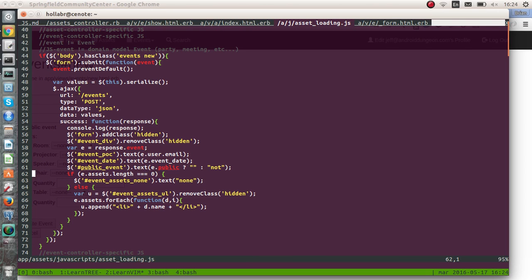But this is each of these different pieces of that event div getting set. So we're going to hide the form, we're going to unhide the event div, and then we're going to set all those pieces to the response, to the event response. Now, once again, this event is different from this event, even though they're both colored the same. It's very confusing because this event here is the event of the form being submitted, the click event or whatever event that is. So then you're preventing the default, but then when you get back this response, it has an event in JSON built in. I know that's kind of confusing, but that's unavoidable for how my domain is.